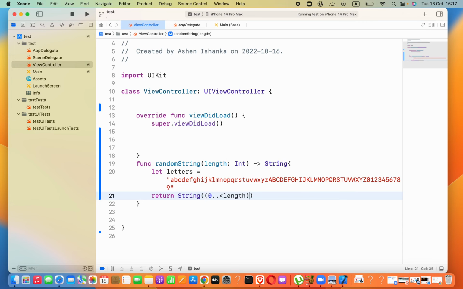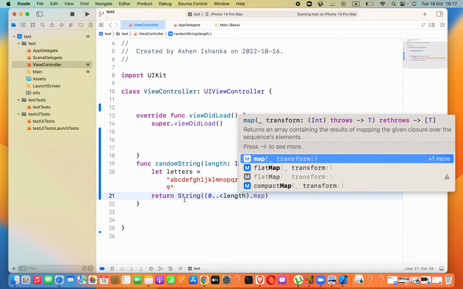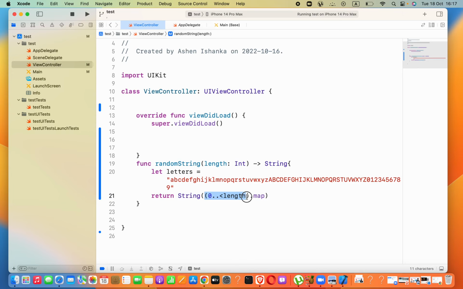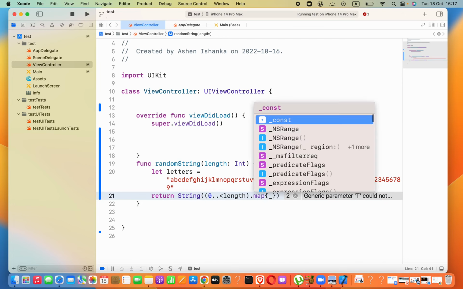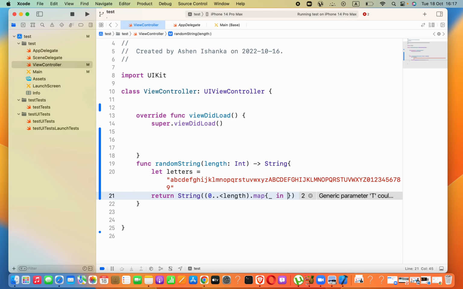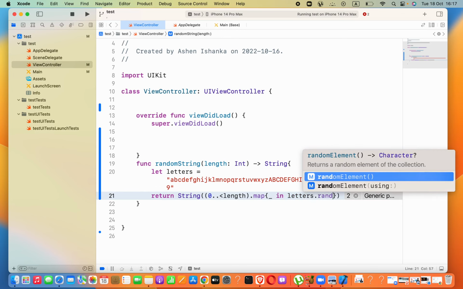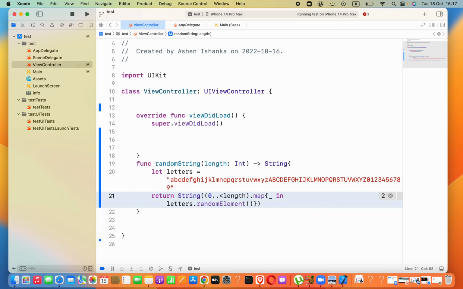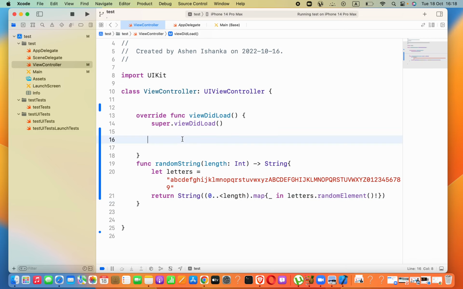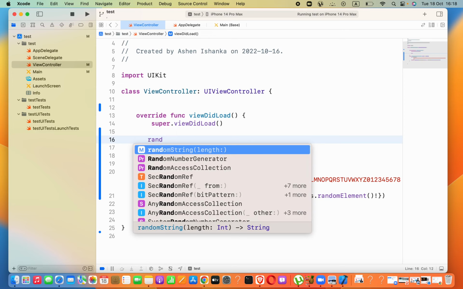Now I will say dot map for this one, and finally inside braces we can create underscore in. Now we are going to access this variable letters dot randomElement. Alright, now we have to say exclamation mark here.